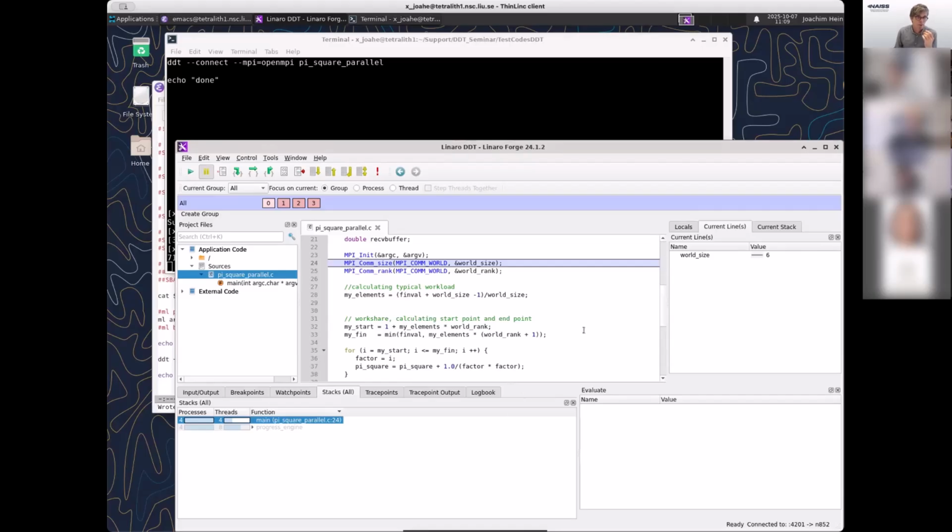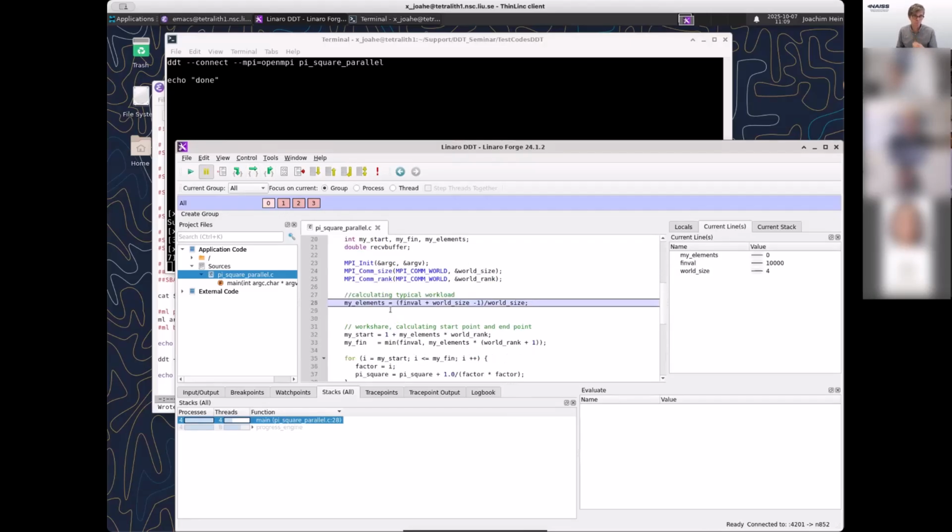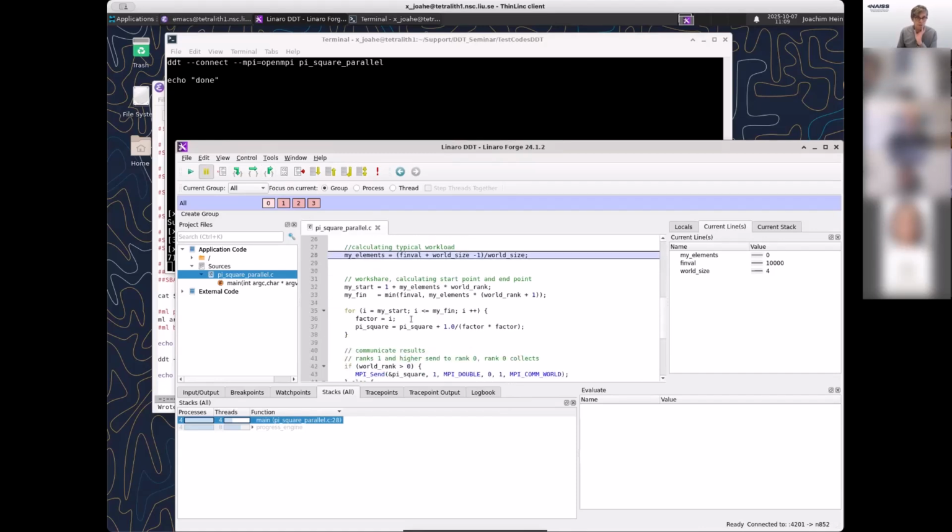So this is now a C code, and we can step as before. What that code does is an MPI implementation of a large summation.